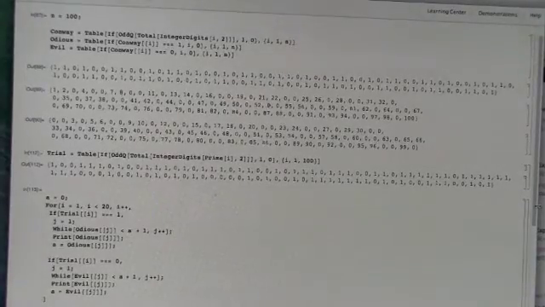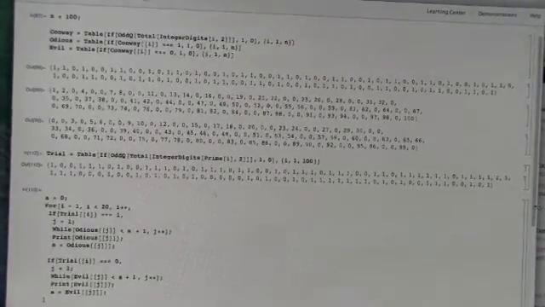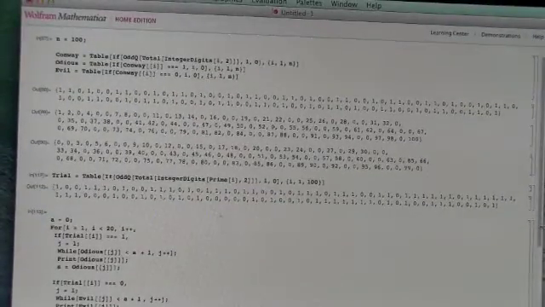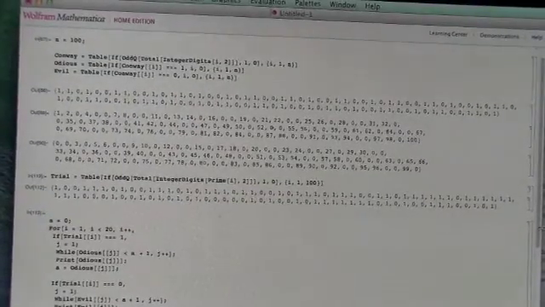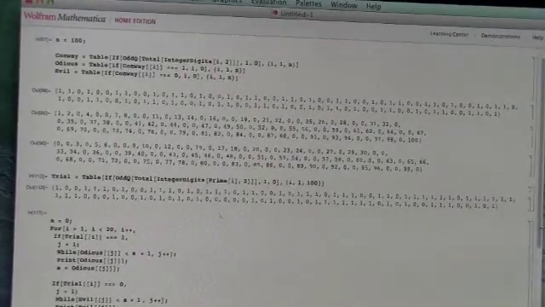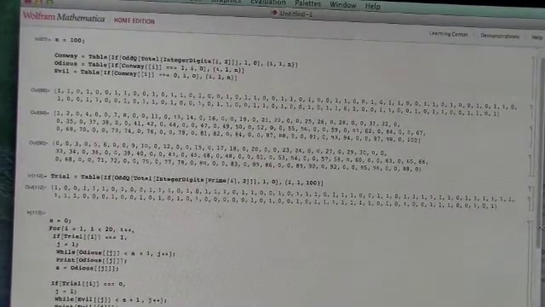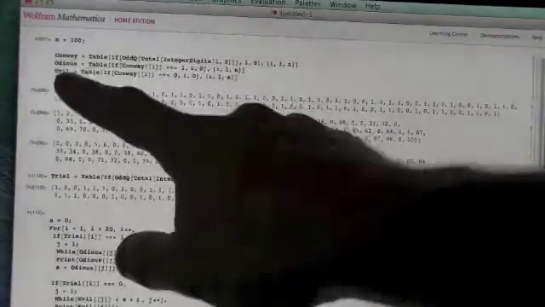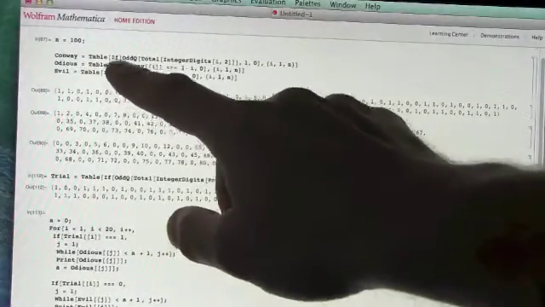Okay. So I tried to write the code in a way that, I'm sorry for bumping the camera, that's easy to read. It's not probably the best written code that anyone ever wrote, but also Mathematica was very helpful here because it had some functions that made life really easy. So Conway, I make a table.